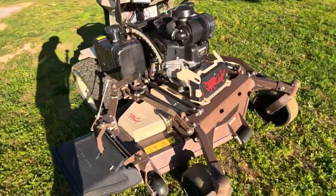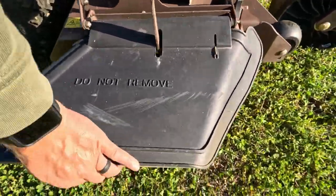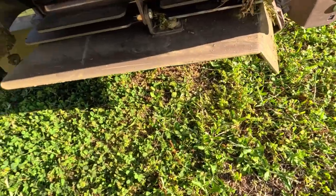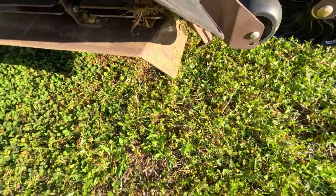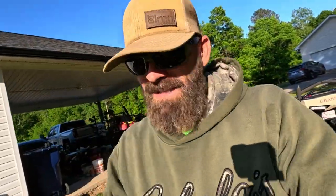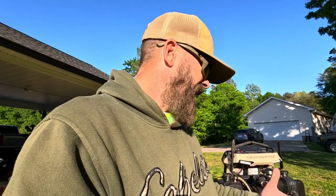Their factory grass flap is underneath this shield. If you look here, it sticks out. I don't know how well you can see it in the sun, but you notice it sticks out of the edge of the deck, straight out. So when you're mowing up the side of a hill or a hump and you've got that open, I did notice I couldn't see it underneath the flap, and it would dig into the yard. So that's something I've got to be mindful of when I'm mowing around little slopes, so I don't dig in and grab.